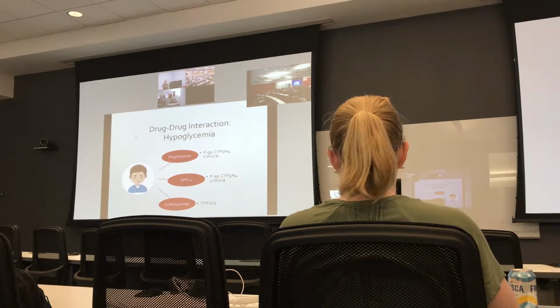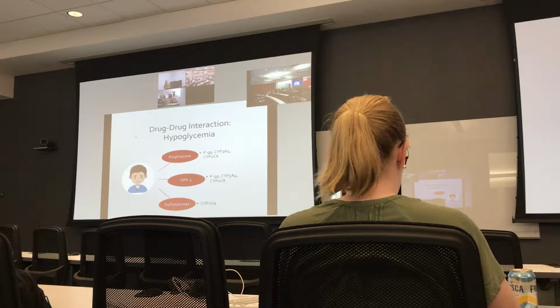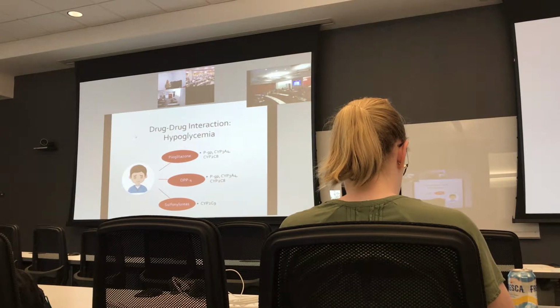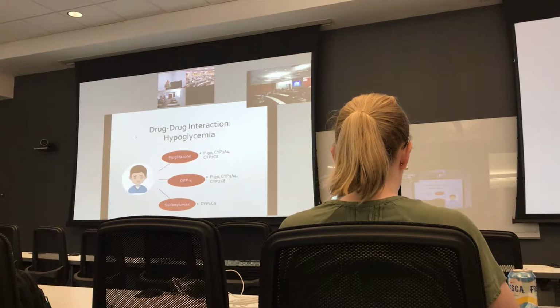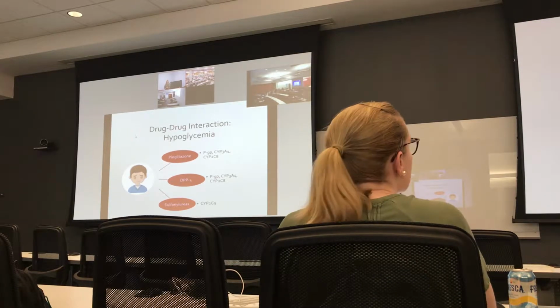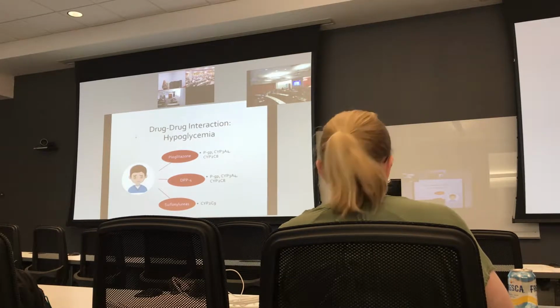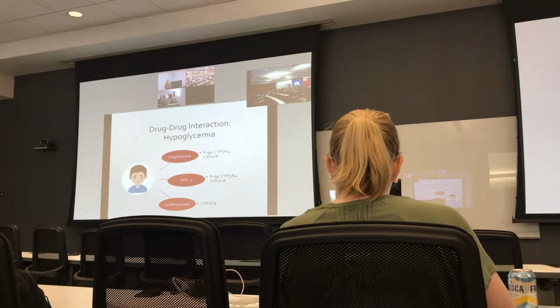Next section is hypoglycemia. As I mentioned before, I really worry about hypoglycemia with any diabetes drug. In particular, it depends on what enzymes those drugs go through and the drug interactions associated with those drugs and enzymes. So when we think about pioglitazone, we think about PGP, 3A4, and 2C8. If you have drugs that are PGP, 3A4, 2C8, then that's where we're going to have drug interactions. So it's like, I know my patient is on pioglitazone, let me think about the other drugs and what enzymes they go through.